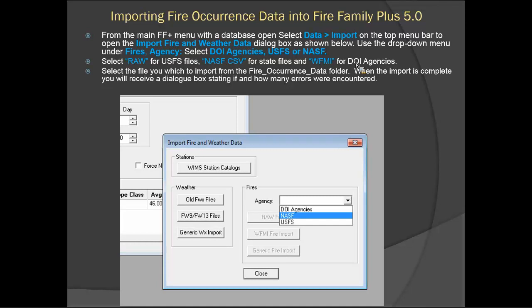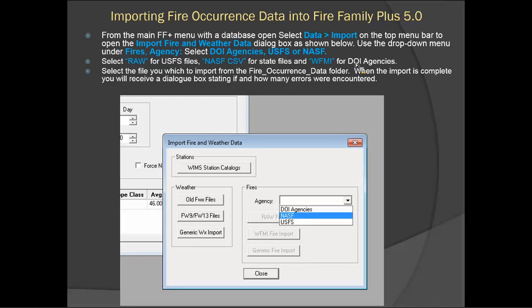I think, in my mind, pulling multiple agency files, Forest Service and DOI, into the system, at least getting it in there, is the first step, and then you can try to figure things out from there by going into Fire Family Plus, viewing the fires, and seeing what they look like.